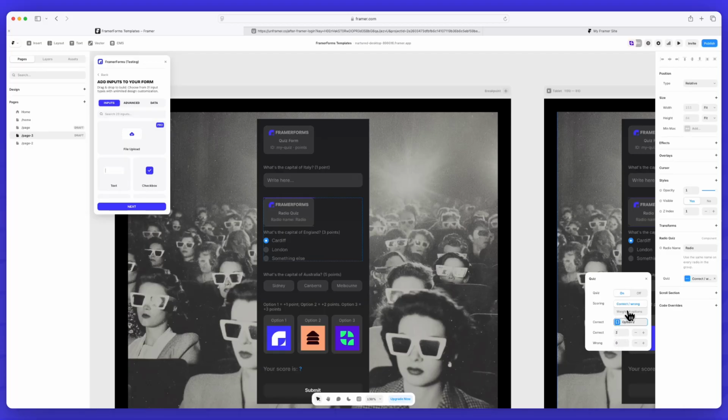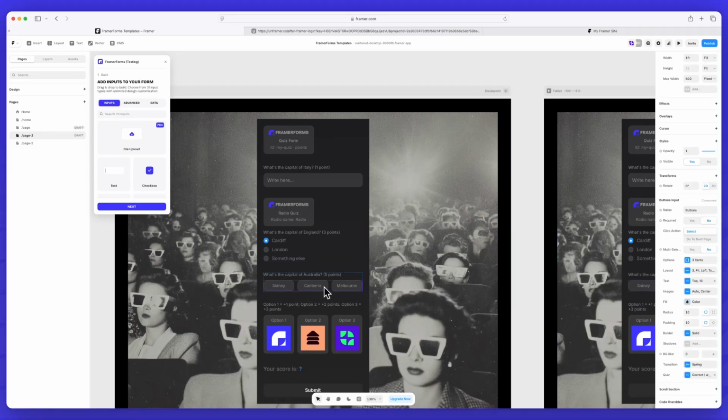Now, let me show you the other mode. So if I go to weighted questions, we can see that it gives us points here. We put in the name of each radio input and we would put the value that it is. So if we went Q1 and that is worth 5, but maybe Q2 is worth 10, that's how we would work out weighted answering. But we're going to go back to correct wrong for now.